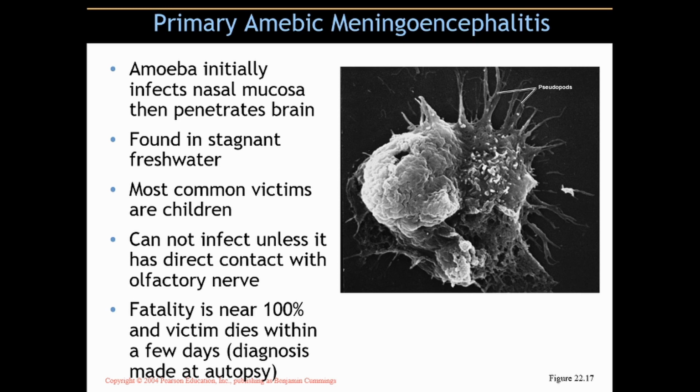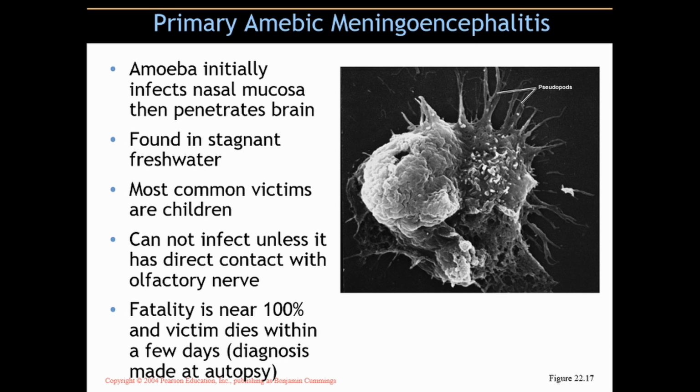So it gets in through the nasal mucosa, into olfactory nerves, and then from there it can get into the brain. And death is fast and furious, often ensuing in about 24 hours. It's that fast, so often the only way anyone can know the cause of death is through an autopsy. They look at the brain tissue under a microscope, and then they'll see the amoeba living in brain tissue. Because it's such a rapid death, and you're not showing signs of hemorrhaging or major signs of illness, it happens so quickly, and then nobody knows exactly why or what happened.